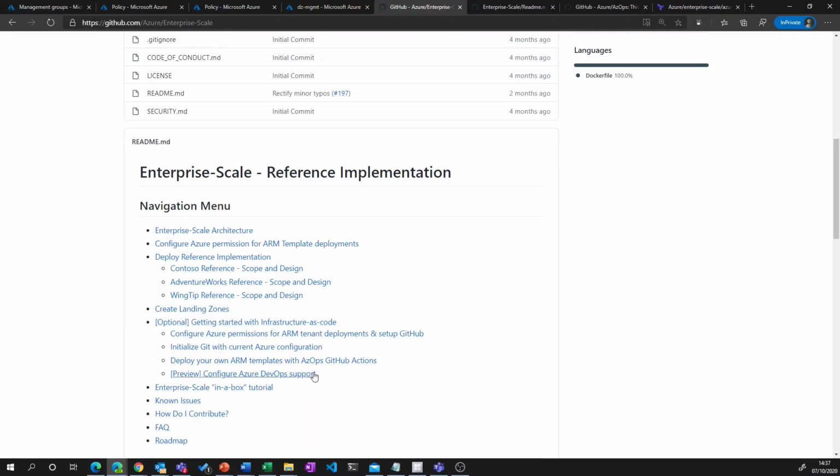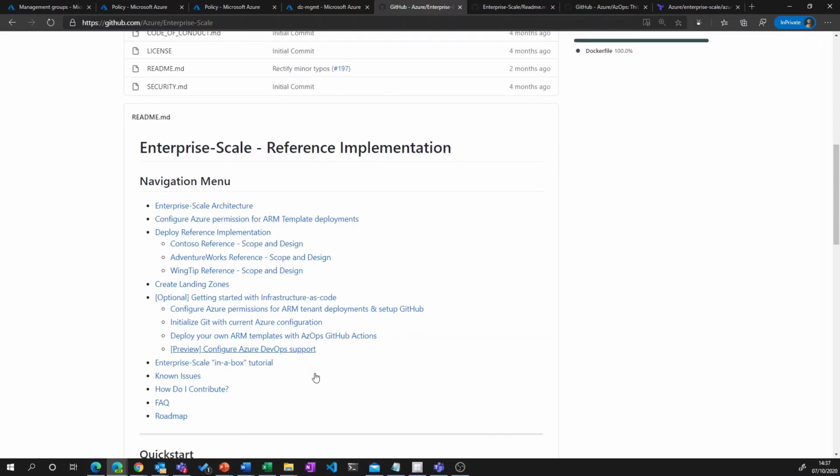It also has included an enterprise scale in a box tutorial if you want to get familiar with enterprise scale in a sandbox environment. So basically, for example, leveraging your Visual Studio subscriber benefits with one subscription. It also lists all the known issues. And again, as I mentioned, contributing is important. Therefore, we also have information about how you can contribute to the enterprise scale architecture hosted on GitHub.